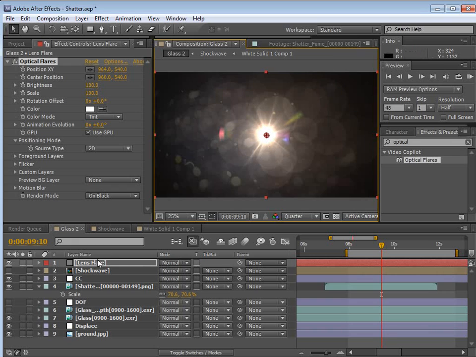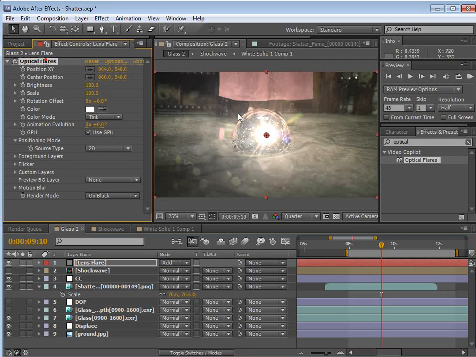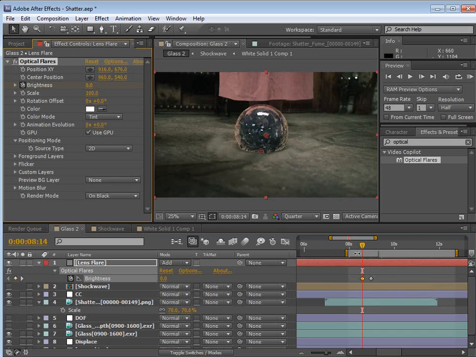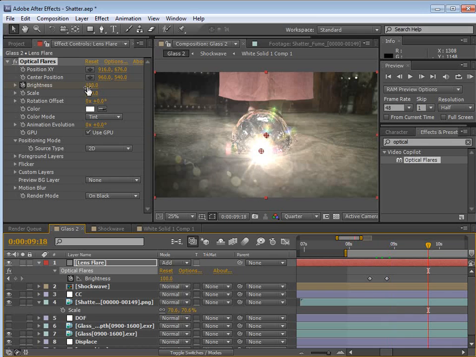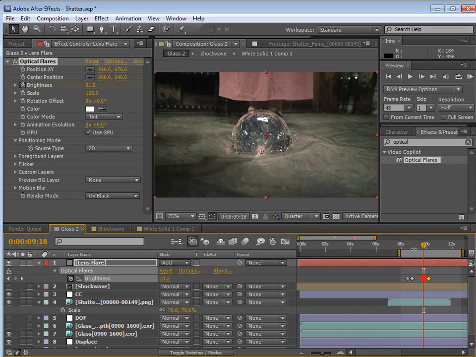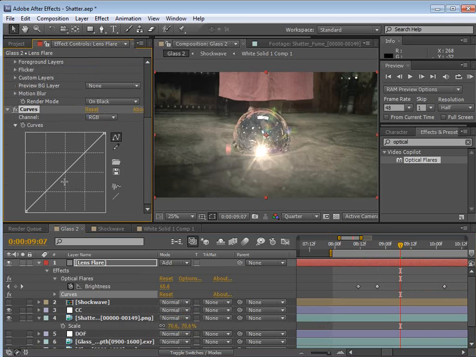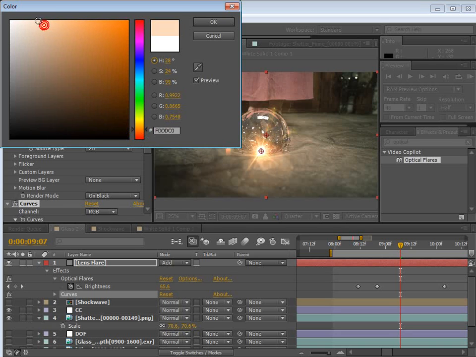And we'll go ahead and we'll keyframe this on to kind of light up our scene. So we'll set the transfer mode to add, and we'll move this down here. And basically, I just want to turn the brightness up and down. So we want it to kind of come on exactly when this explodes, and then really fade off nicely. And another thing, I probably want to add a little contrast to this, I think, and then maybe give it a slightly more gold tone.